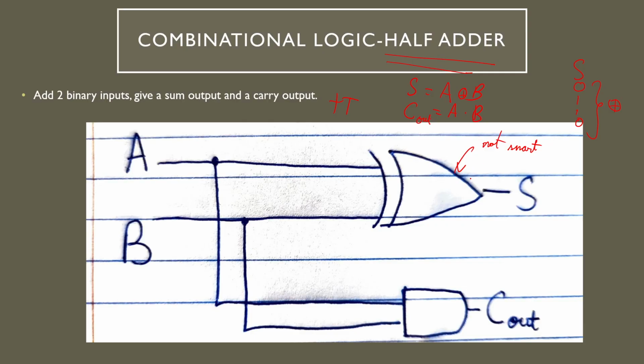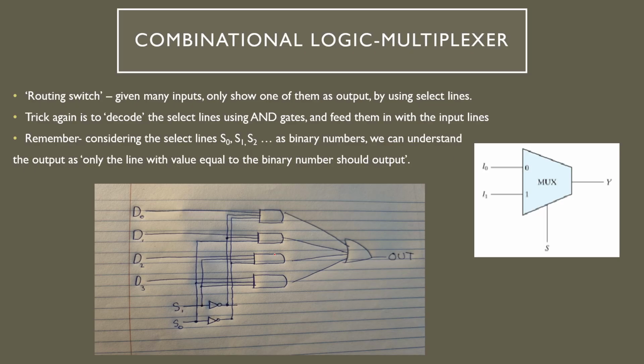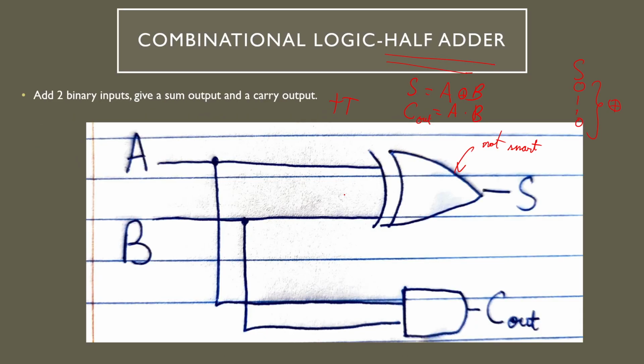This XOR gate doesn't know it's adding two numbers and giving you the sum digit of this particular addition. It just knows that it exists and it's processing some two signals, low and high. And the same goes for any of these. Whenever you design these, they don't know they're selecting a digit. They don't know they're doing any of that. They just are following a truth table. So the main thing you need to remember is the truth table is king in Boolean algebra.